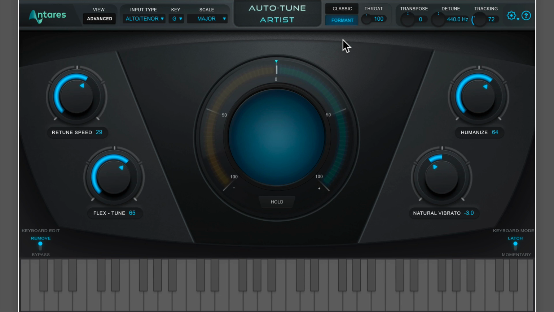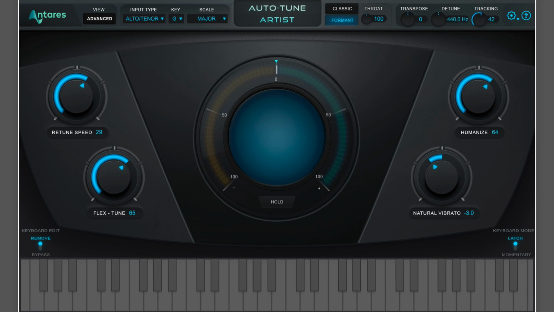Likewise, if a note is flat, Autotune will have to pitch shift it up to compensate, but it's going to make that note a little brighter. So Autotune, when you turn this formant correction on, will automatically detune the formants a bit to compensate so that the tonal balance of the note is not all wonky. You can transpose by half steps here. You can set a tuning key or a tuning reference. They're calling it detune here.